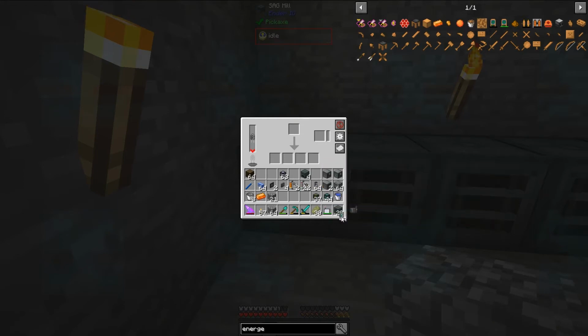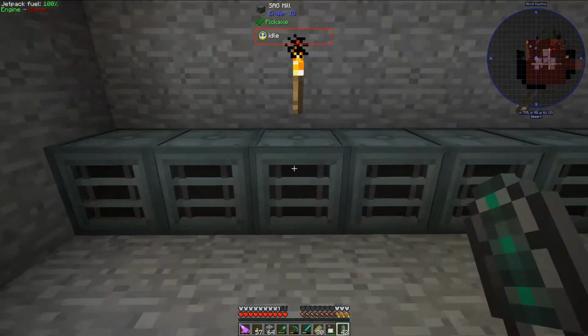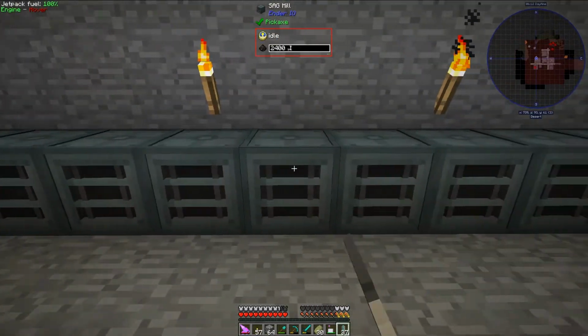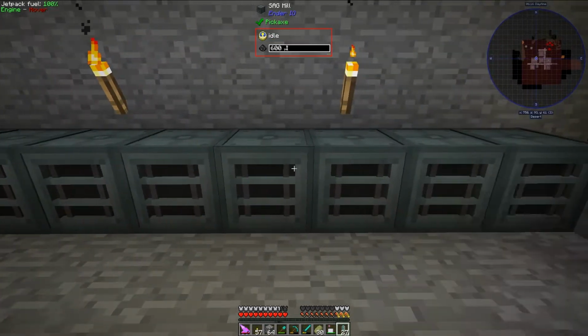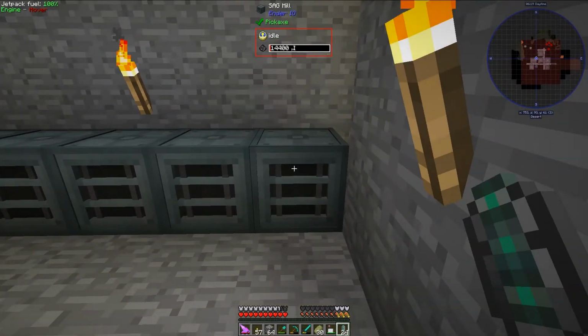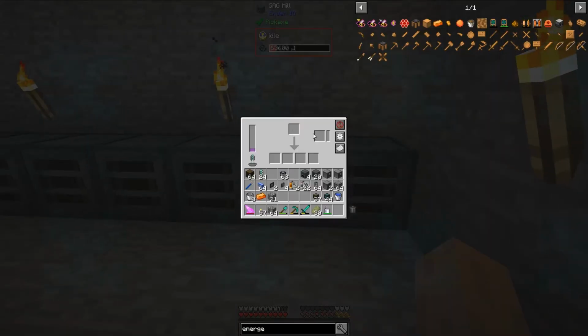I also have capacitors with me, and rather than going around and opening the GUIs, I can just right click them in. I know that I had 44 capacitors, so I laid down, I believe, 20 machines. I should have 24 capacitors, excuse me, left over. So yeah, I got capacitors in all of the machines.